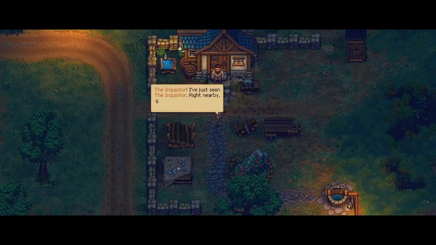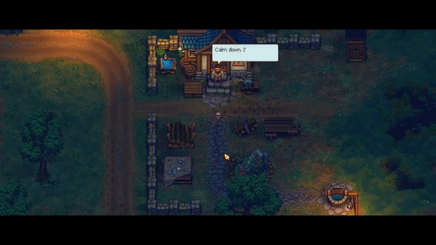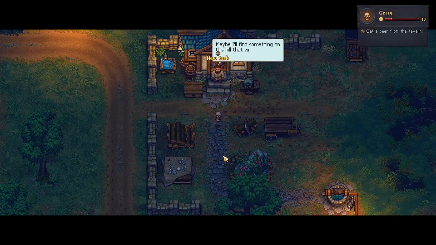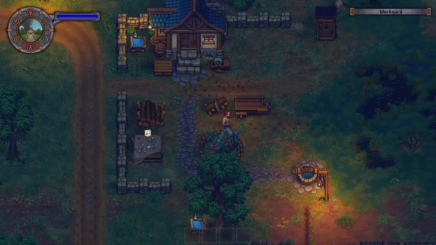Oh, Jesus. The Inquisitor. I've seen the Inquisitor right nearby, going up the path to Witch Hill. Oh, Shard, he'll kill me, or even worse. Calm down, I'll go distract him. Maybe I'll find something on this hill that will help me get home. Okay, let's go take a look.